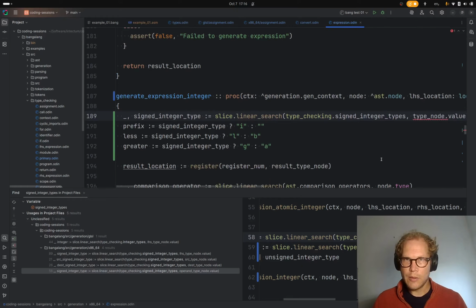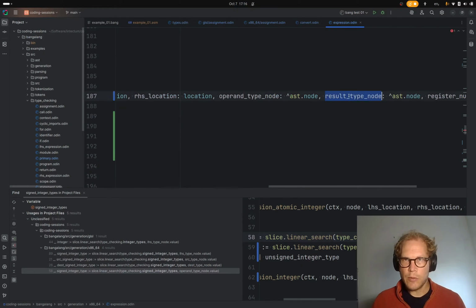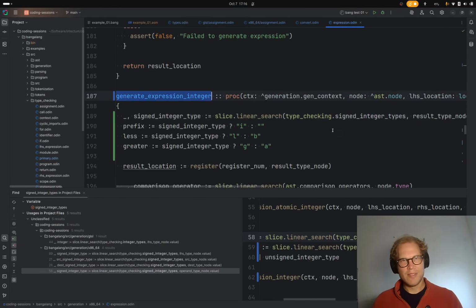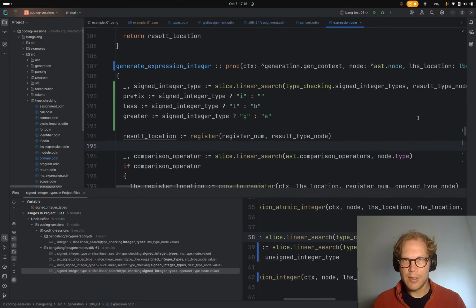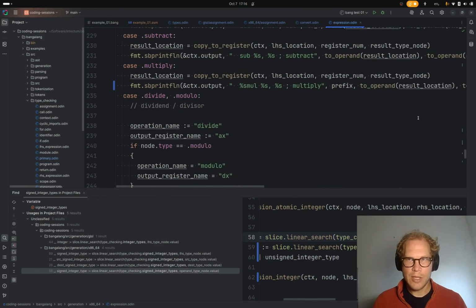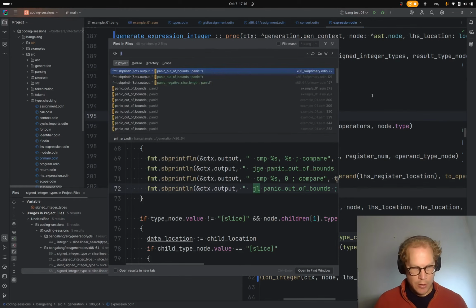What's this error? Type node. Oops. So we have two choices. I guess I'll use, I mean, if it's an integer expression, they should be the same, right? I mean, this is not conversion, so they should be the same. I don't know why I passed 2 in there. Maybe for consistency, I did it. So that takes care of that. So while we remember, let's do this JL stuff.